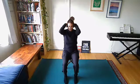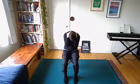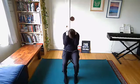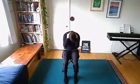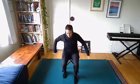Inhale, open the chest, open the elbows, expand. Exhale, close the elbows, nose to belly button. Good. Inhale, open. That's it. And exhale, close. Inhale, open. And exhale, close. Okay, good. Just go ahead and shake that out.